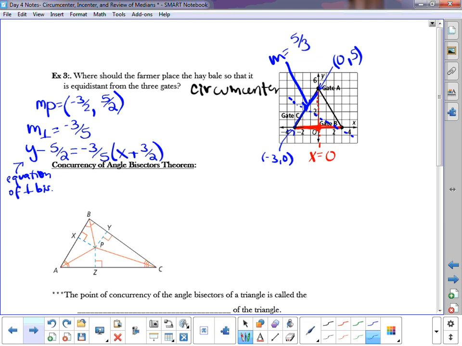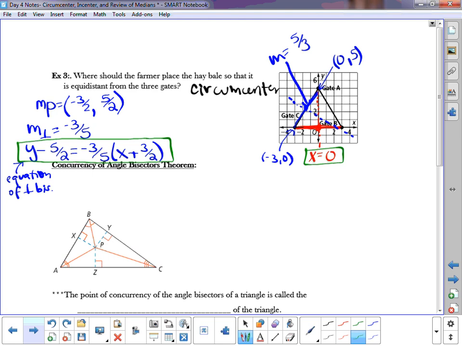Okay. So we can go ahead and simplify this some, but I want to take a look at what we're going to do now. So here's one equation for my perpendicular bisector. And here's my other equation for my perpendicular bisectors. I just need to find where these intersect. So don't I just do a system of equations? Now again, I can simplify this one here, make it a little bit nicer. But I have two equations. I just need to find where they occur at the same time.